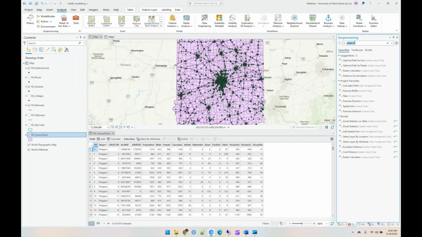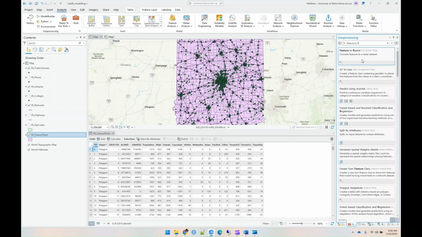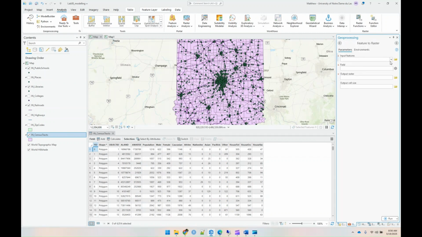So we're going to go into our tools and choose feature to raster. This will do anything, but in this case, we're going to do census tracts. We do our field listing. We're going to do population.